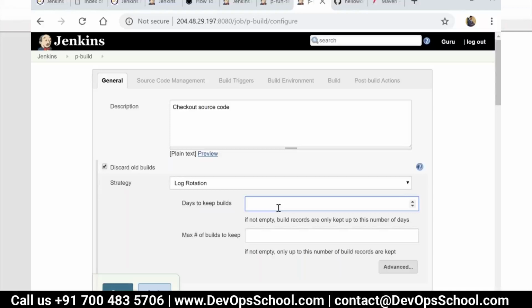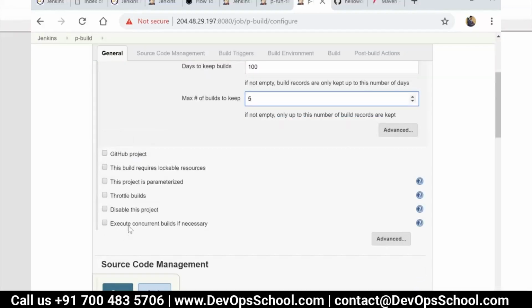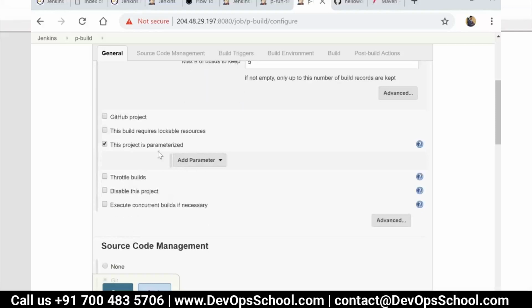So nothing important is going to be stored on Jenkins. Your project artifacts are going to be in Nexus or Artifactory, and your deployment playbooks are going to be in Git. Don't worry about anything, just wipe it out if it is not really required. If it is required, you can keep, say, 100 builds, or number of days to keep, say, 5.